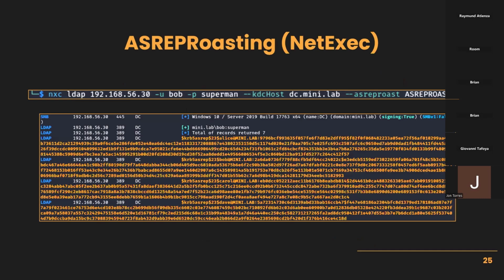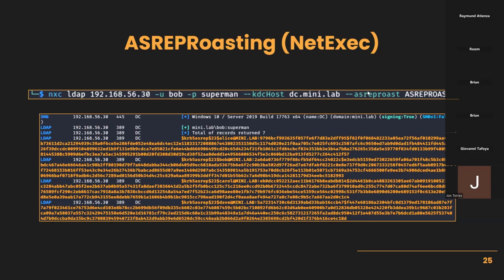So as an example, we ran netexec on the LDAP protocol on this machine. For some reason we specified a password, but I don't think you need a password for ASRep roasting. And then we specified the machine running the key distribution center, which is dc.mini.lab, the domain name of the domain controller.